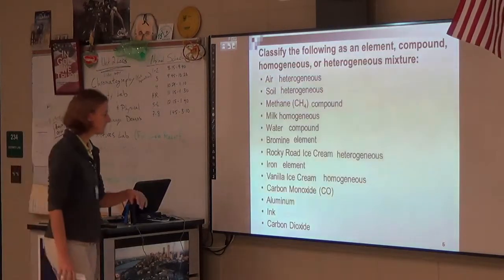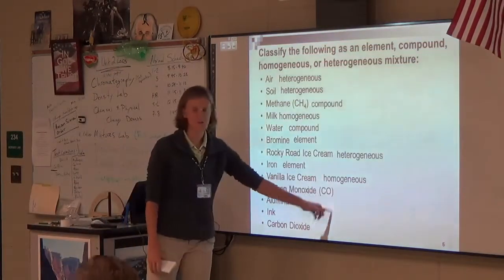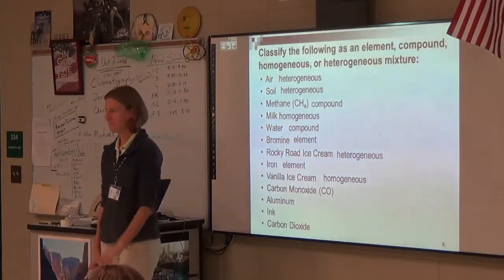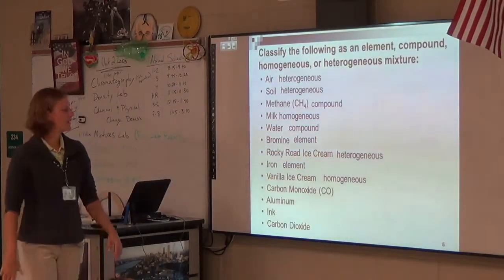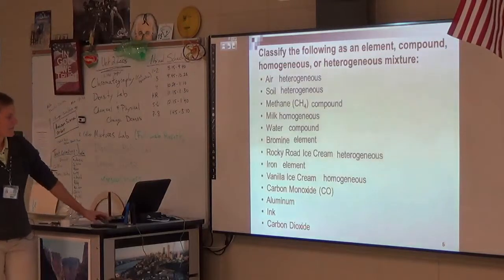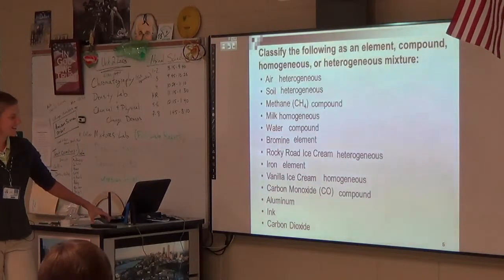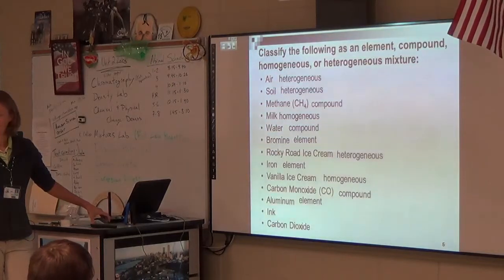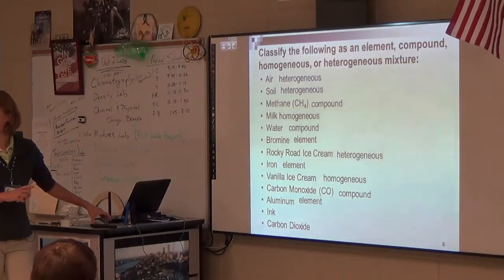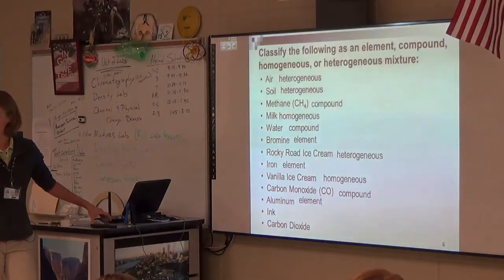All right, this was also the example I used. Vanilla ice cream, assuming it's not the ice cream with little vanilla bean chunks in it or something. Compound. Okay, apparently you guys are on a roll with it. Element. Mixture. Hetero. Ink is a mixture because we did that chromatography lab with it.